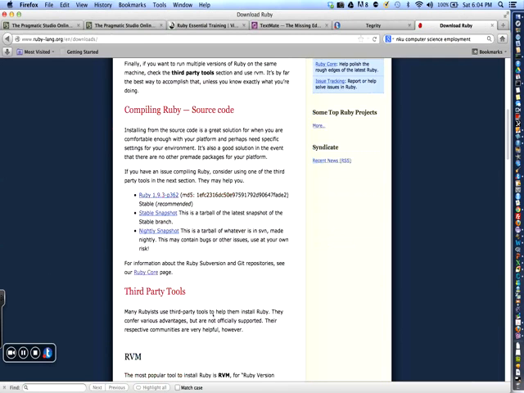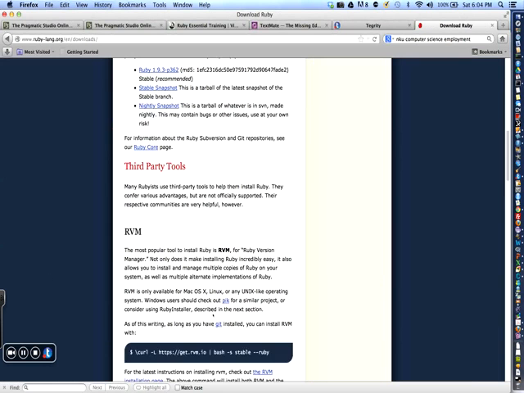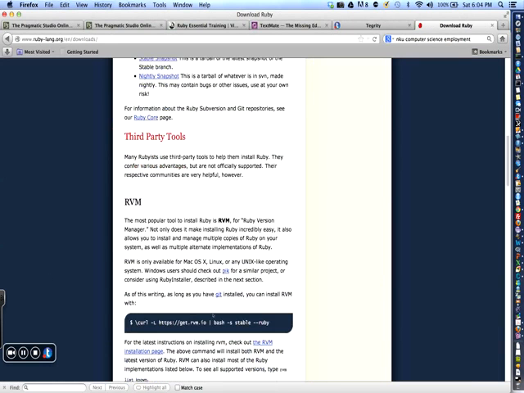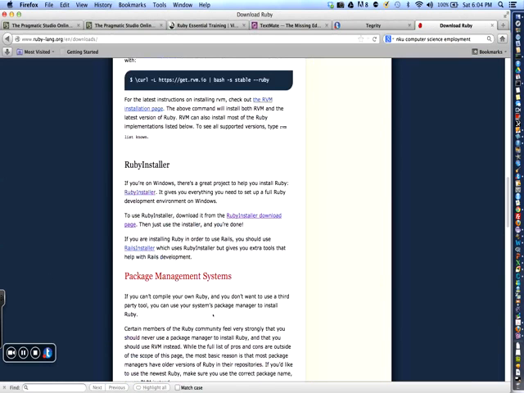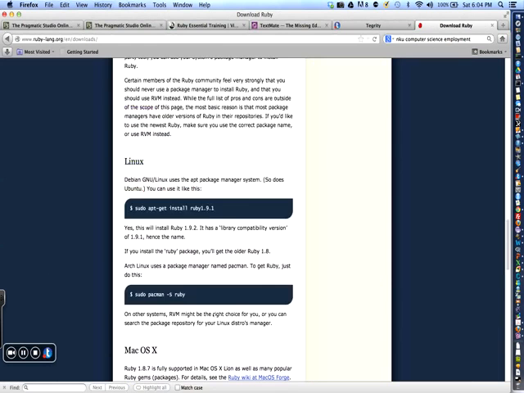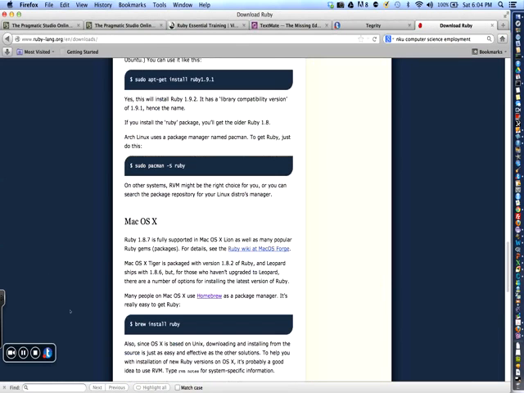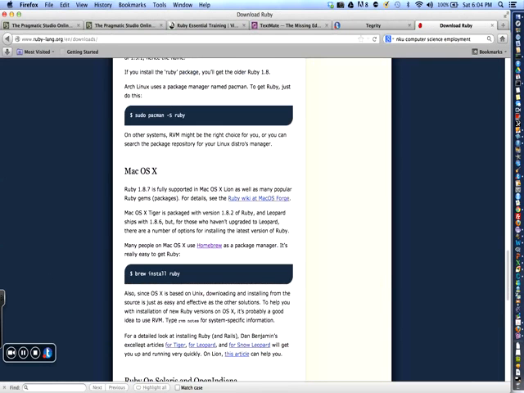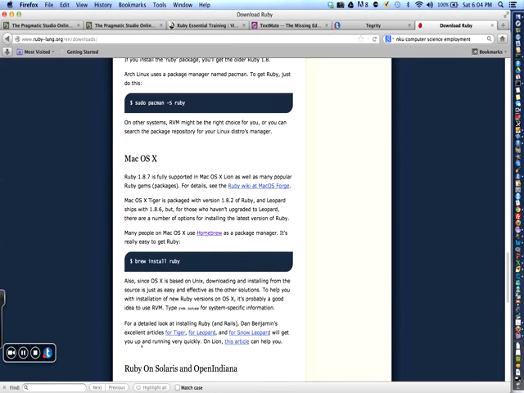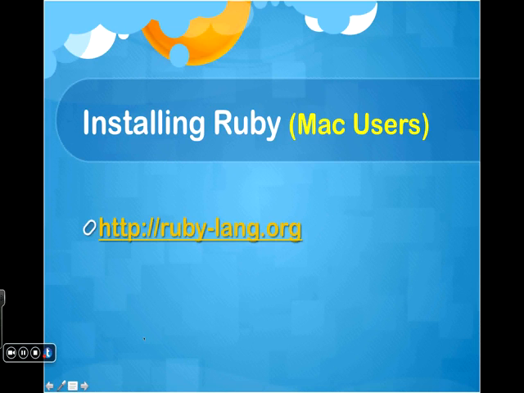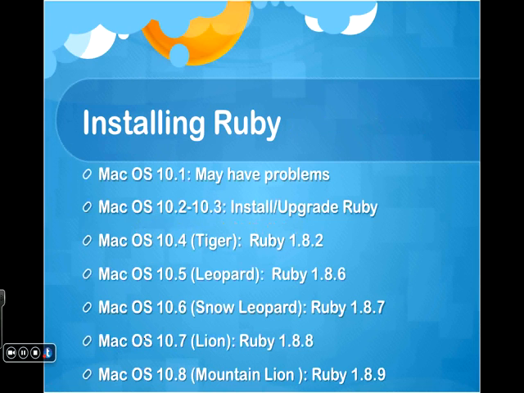So try to have the latest version installed on your Mac computer. You don't have to install the source code. You scroll down until you see the Mac operating system X, and based on the version of operating system you will install the equivalent or the proper Ruby program. So let us go back and take a look at installations.